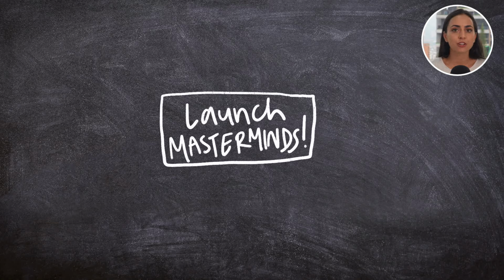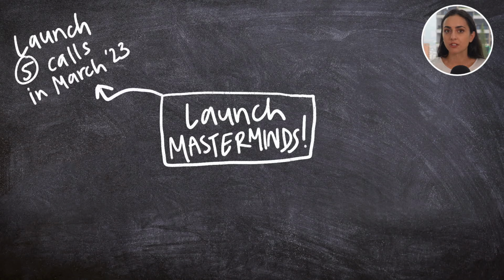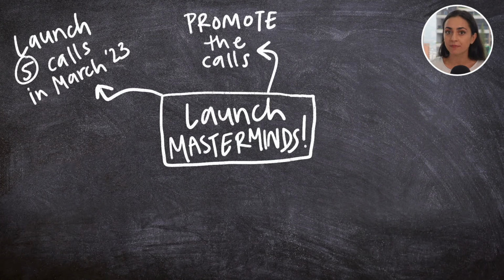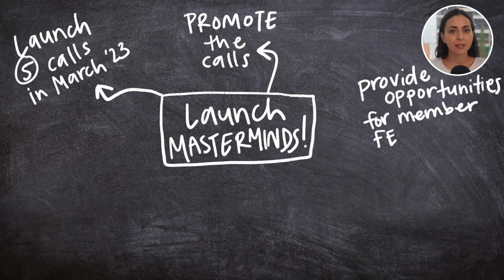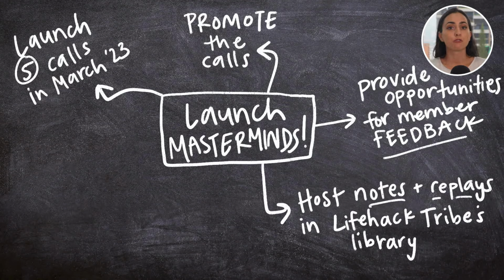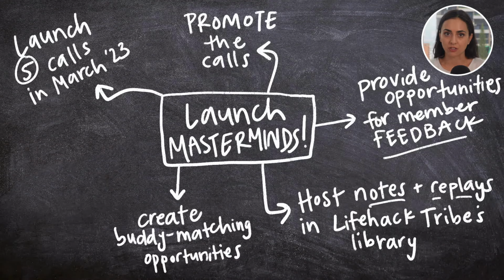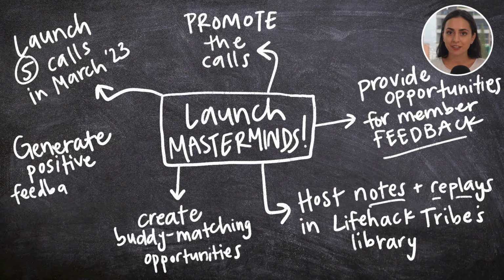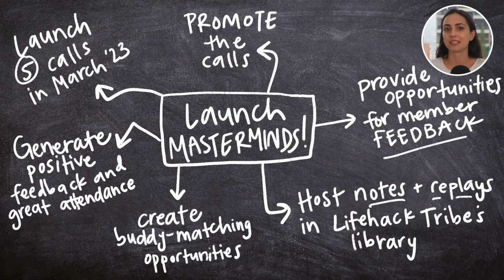So the final project specifications were: launch 5 mastermind calls in March 2023 for Lifehack Tribe members, and promote these calls ahead of time to the community. Provide opportunities for member feedback, host the notes and replays in the Tribe library, create opportunities for buddy matching within the call, generate positive feedback, and achieve certain attendance metrics.